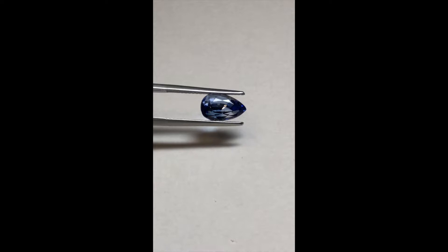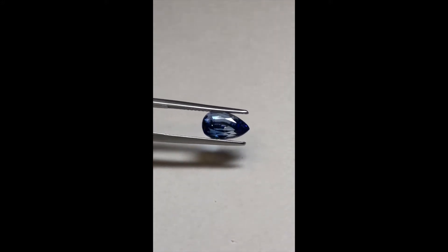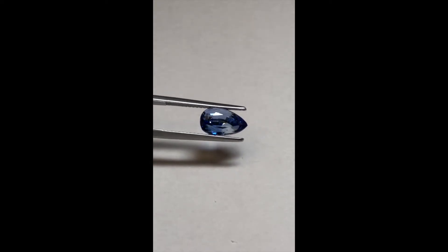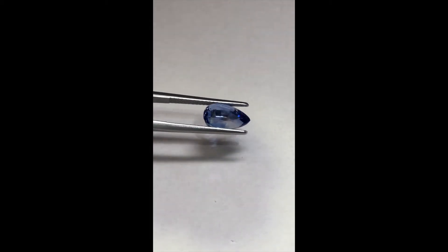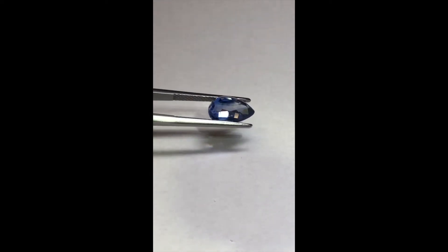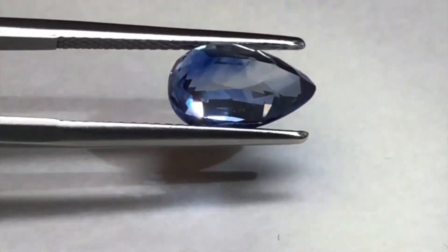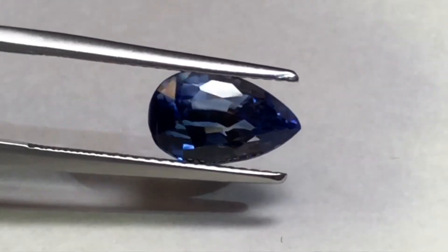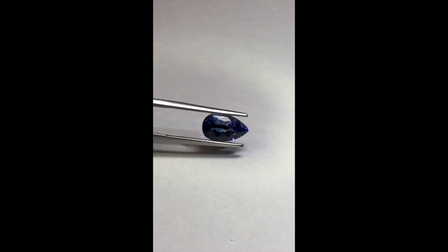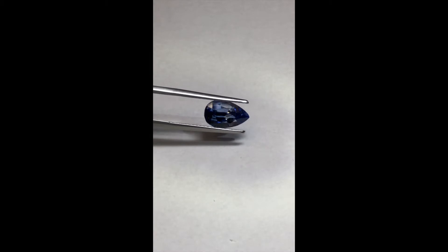Here's a 3.33 carat pear-shaped blue sapphire from Sri Lanka. Whereas the other gemstones we looked at previously have visible color banding that is not noticeable face up, the color banding on this gemstone is noticeable face up, and that will affect the value of the gem. When we turn this gem over, you can see there's a whole section through the middle with very little color. Much of the color is coming from the band near the culet at the tip of the stone. When light shines in the gem faced up, it appears more blue because light reflects from the back throughout the rest of it. So this gem is quite beautiful, but it is affected by the color banding.